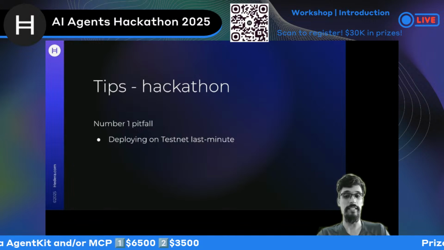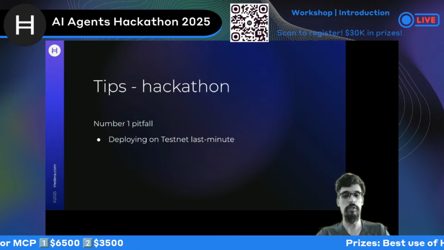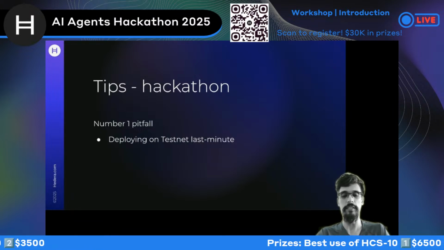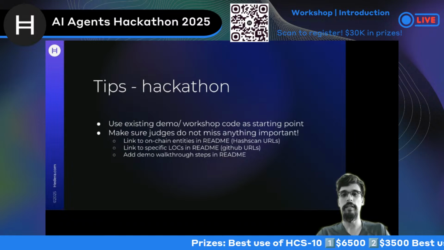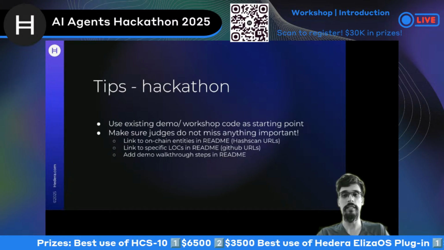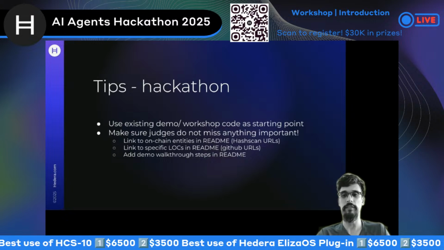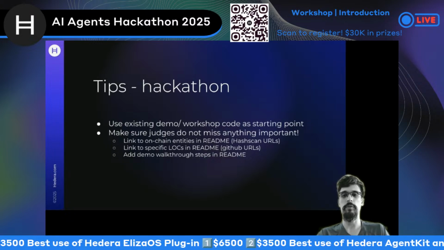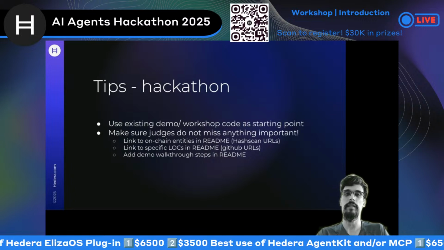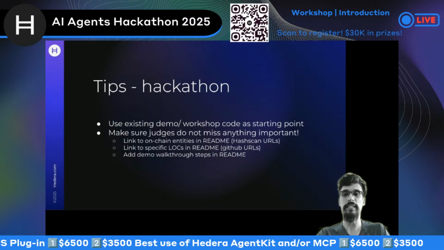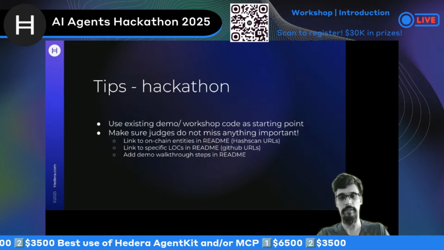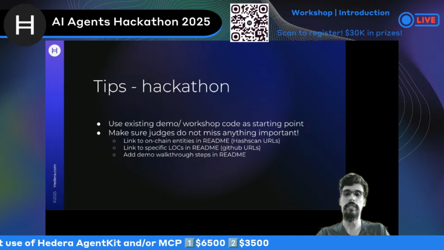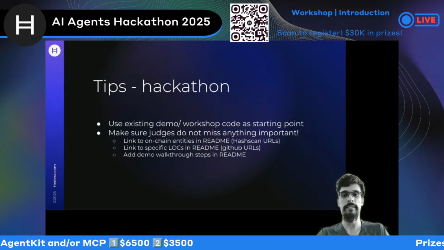This tip deserves a slide all to itself. Don't auto-disqualify yourself. This is really easy to avoid. There are more tips as well. Earlier, I mentioned code generation and vibe coding AI tools, for example, Cursor, Windsurf, and Cline. When you use these tools, the most common approach is to start with an empty folder and start prompting from there. There is another way that tends to get better results, which is to use an existing project as a starting point and take it from there.